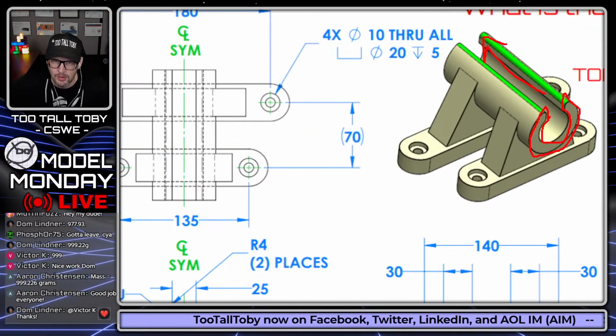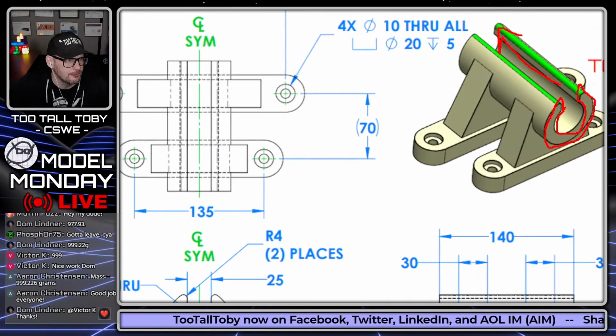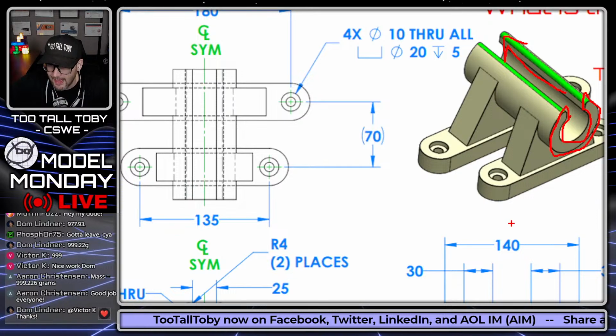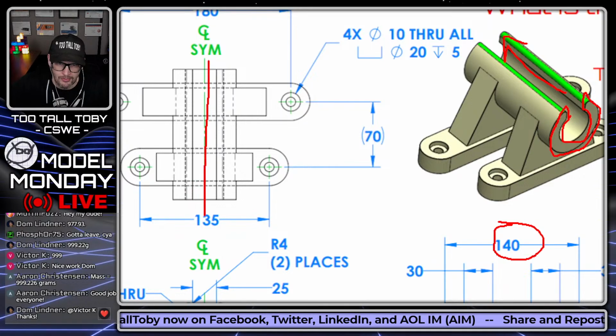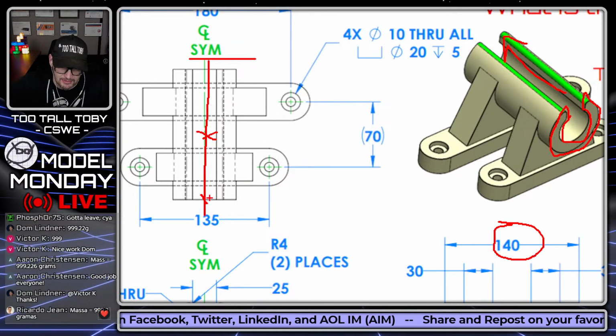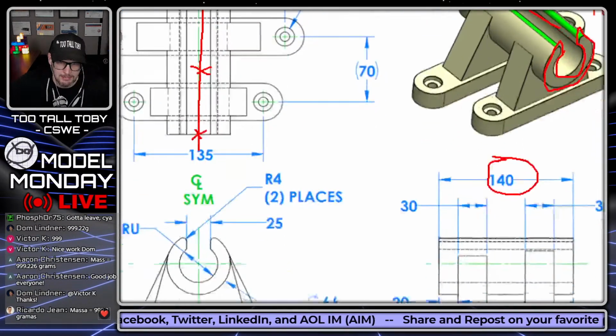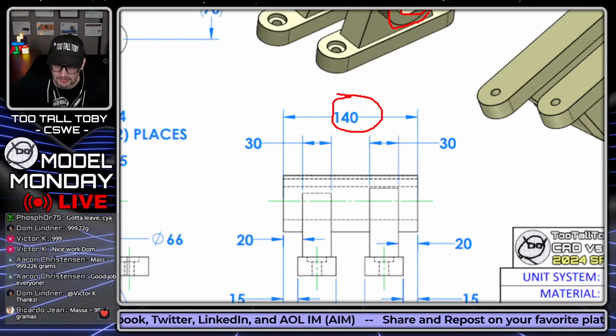Now, where is the origin going to be located for that first feature? Well, I can see here that the length of that feature is 140 millimeters, and I can see here that the model is centered along this direction here. So center line symmetry along this direction here. So maybe I would put the origin right at the middle. Maybe I would put the origin down here at this end. I think it's going to depend on how this geometry here is defined.